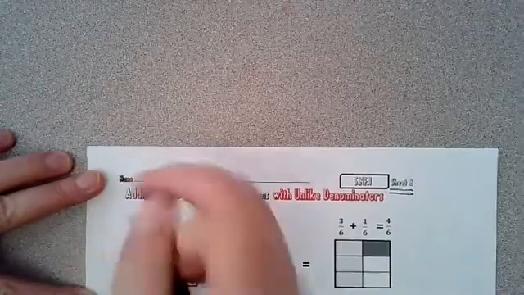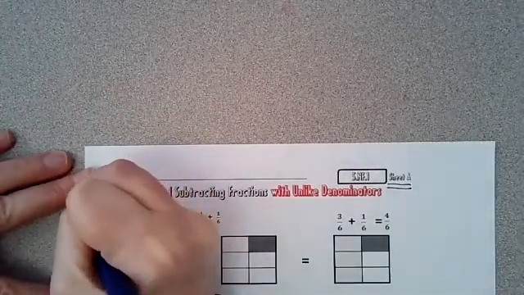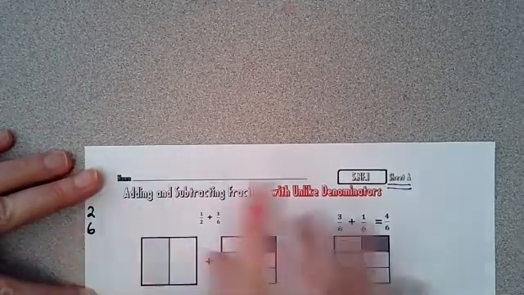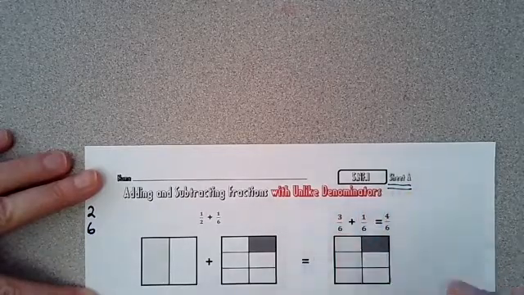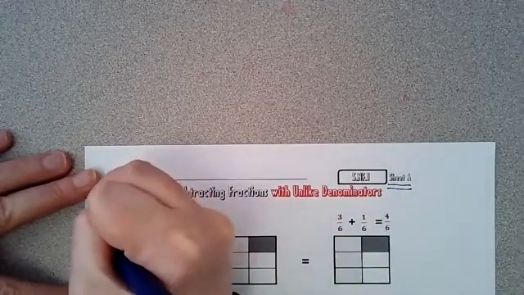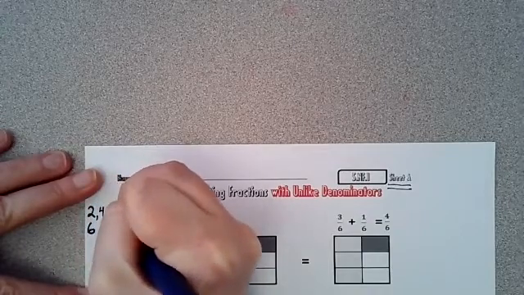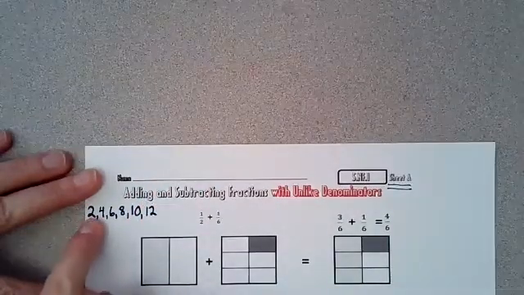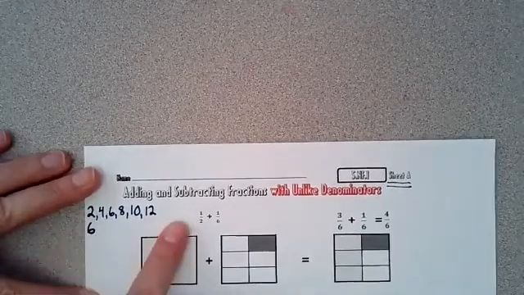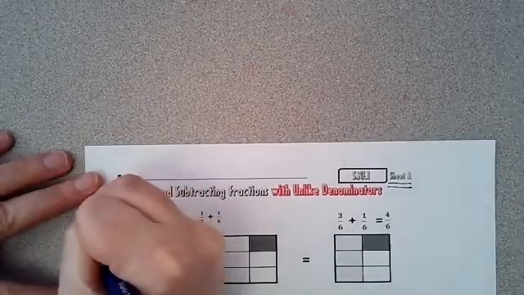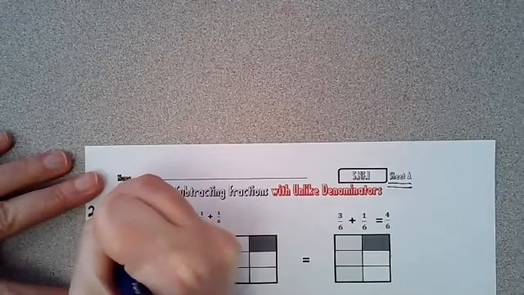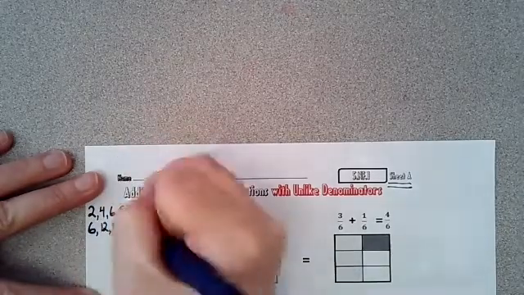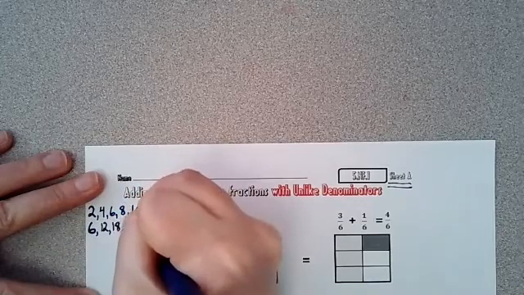I want you to come over here and write your two denominators. You're going to write 2 up here and you're going to write 6. All right? And I want you to just list out the first 5 multiples of each one of these. So write 2, 4, 6, 8, 10, 12. Okay? Write that for 2. Those are the multiples of 2. Then I want you to list out the multiples of 6. Just do the same amount. Do 6, times 2 is 12, times 3 is 18, times 4 is 24, times 5 is 30, and stop there.